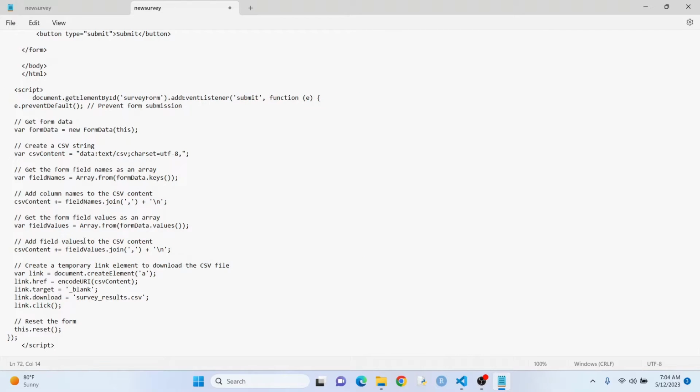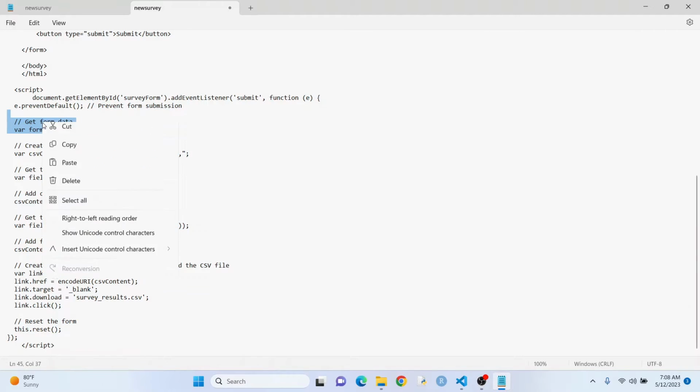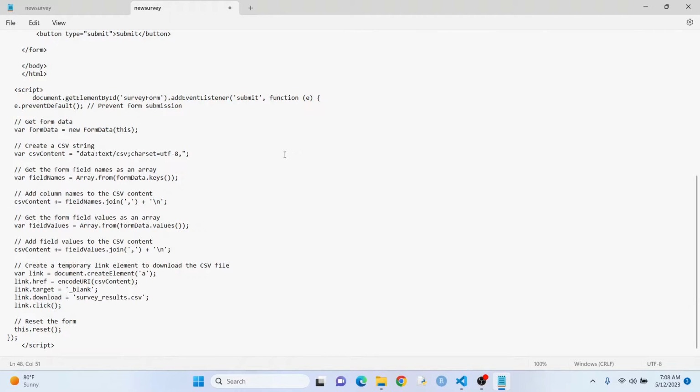I labeled this a little bit more so you can kind of see. First though, before we get into that, when you do JavaScript, you want to start the script and you want to end the script. I'm not going to spend a ton of time explaining each little thing here because I put labels here to make this a quicker video. Plus, if you don't understand certain sections, you can copy and paste into ChatGPT and say, hey, what does this do? I often do that myself. So that's why I'm not going to go into great detail here, but you can get an idea what each thing does.